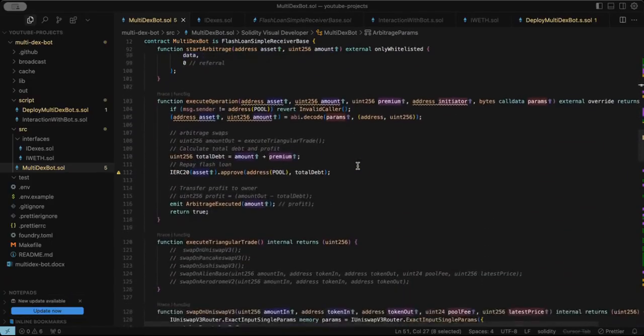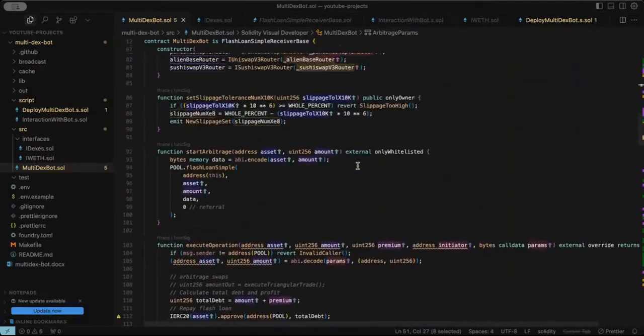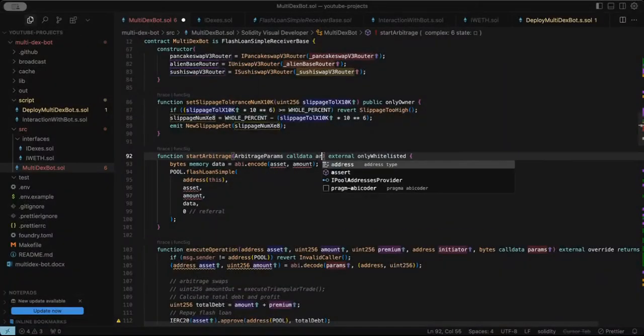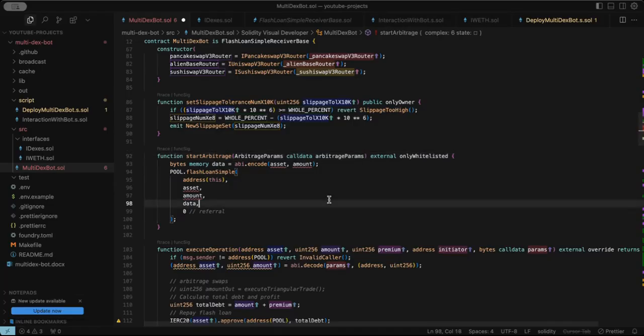So I'm going to come here now, start arbitrage. Instead of passing these two parameters, I'm going to pass this struct called data, and we call it arbitrage params. So this is what we are going to pass in.